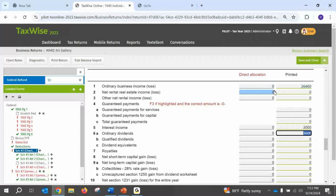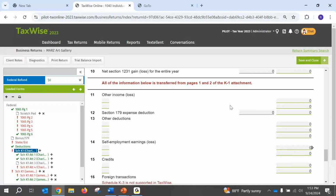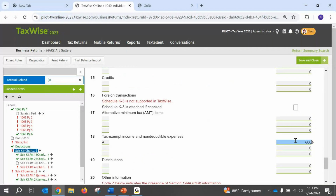And that's really the key takeaway that I want to get across during this part of the presentation: based off our inputs that we previously input, the K1 is by and large going to be reported for us. It's going to be prepared for us. And there's a few items, sure: where's the IRS center, who's the person, who's the taxpayer, did the capital accounts change? But when it comes to the actual bits that can be calculated, the software is going to go ahead and do this for us.